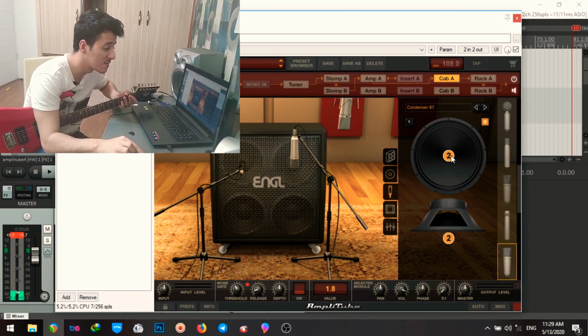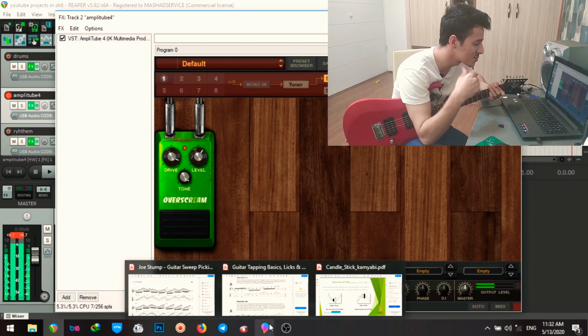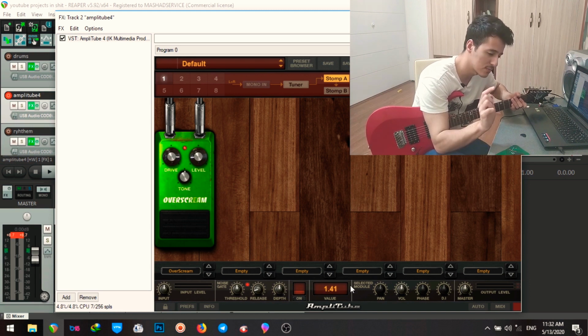But one more thing, we have to get back the pedal. Alright, we have to get back this pedal and show you guys how to set it up and how to use the settings. For this pedal, when you're working with a high gain amp and you're using a pedal as well, use the tone at the mid, at noon, at 12 o'clock, or the value of 5. The drive can be given good amounts of value here. But for the level, just make it 0 and then go about 1.5. It's good. That's all we want.